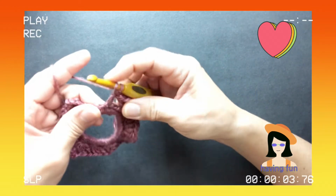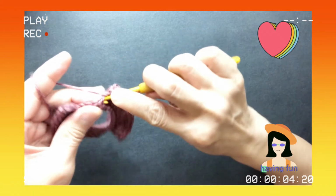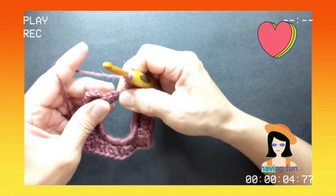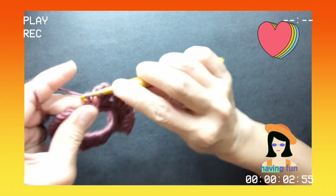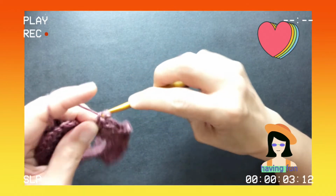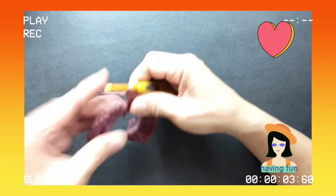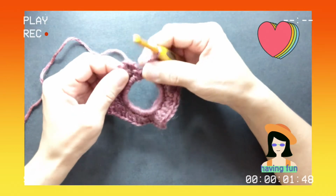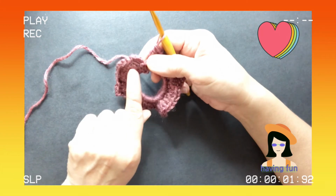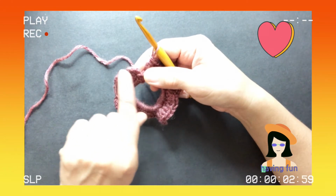Okay, so one, two, and three. Yarn over, skip two, work on the third stitch, three double crochets. Okay, so remember this is where we began the first of our row. So we did three double crochets there, and as I mentioned earlier, this is the partial cluster of our corner.